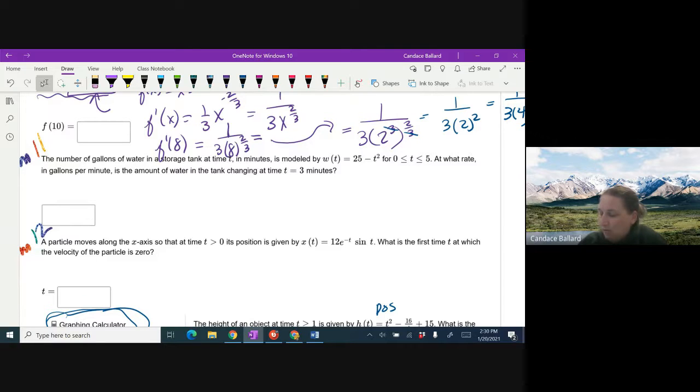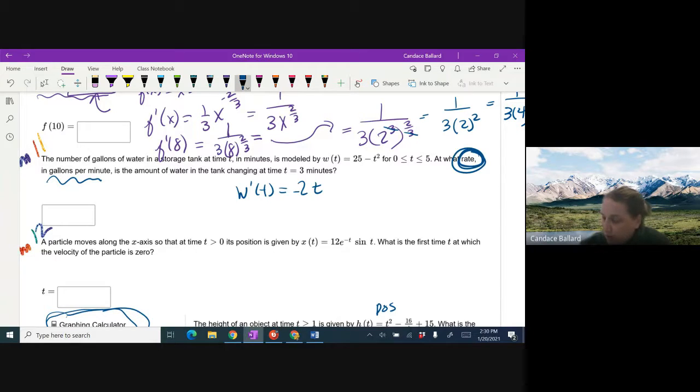Okay, so in order to get from the original, what does the word rate mean? Because it's asking us the rate. So what's rate mean I have to do? Yep, that means derivative. Okay, and notice they even give us another hint that we're looking for something in gallons per minute. And so I always relate that back to velocity, right? So I know gallons per minute is my velocity, which is my first derivative. All right, so I'm just going to go first derivative, w prime of t equals negative 2t.